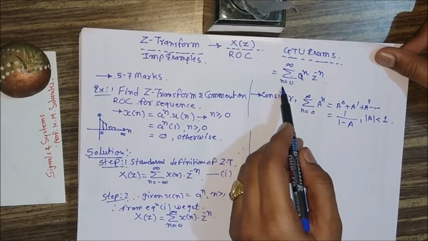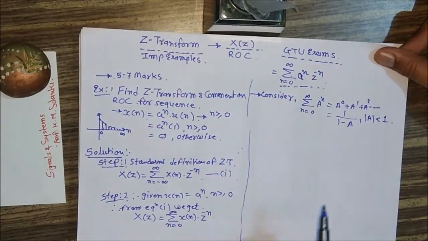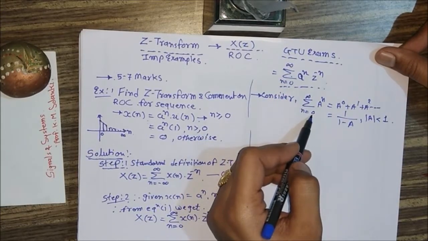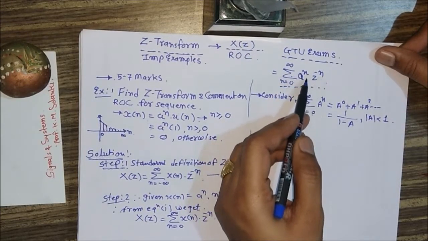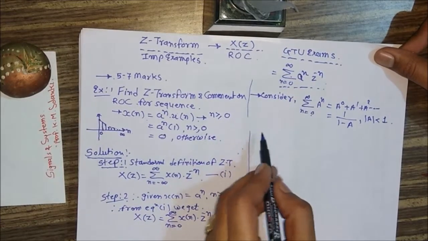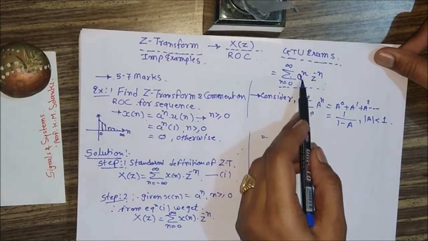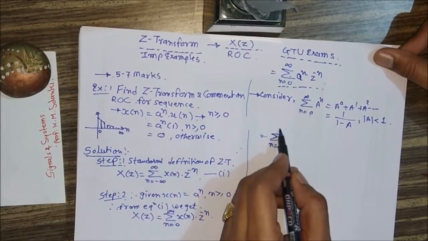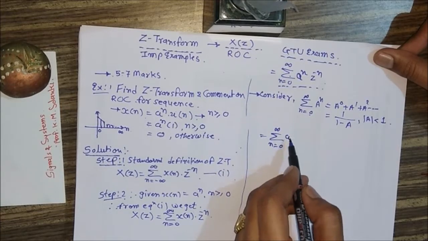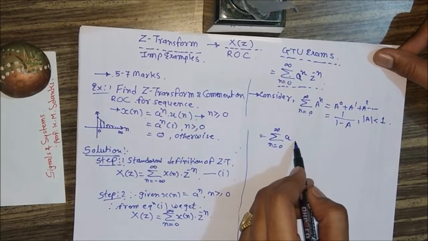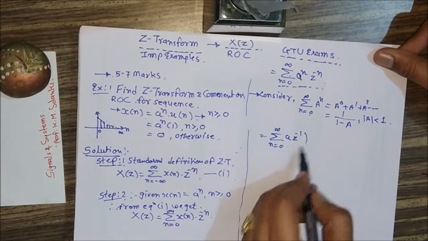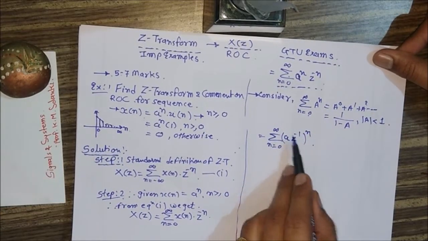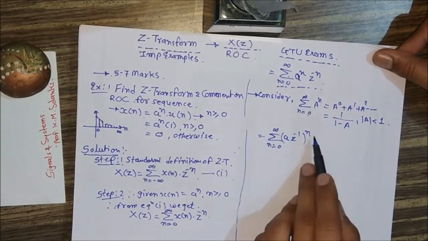This is the similar kind of series we have in the Z transform. So n is equal to 0 to infinity, and this term is nothing but the power of n. We will modify the power of n in the next step, so this equation becomes the sum from n equal to 0 to infinity of a raised to n, and z raised to minus n is z inverse raised to n. So now this becomes an a raised to n type solution.